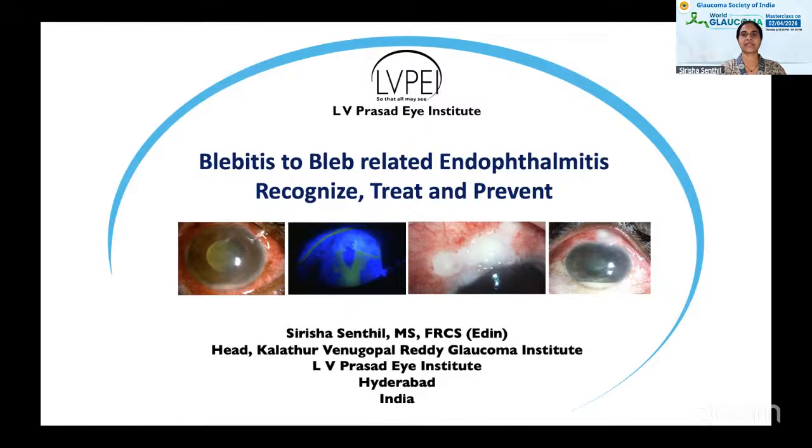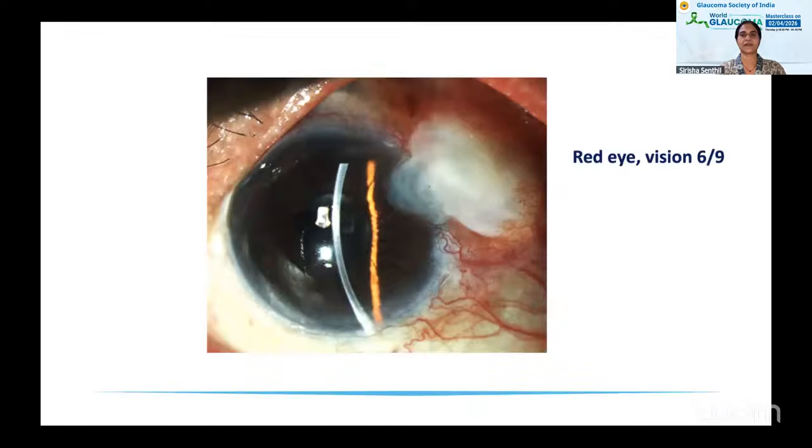Trabeculectomy is there, and whatever procedures were done several years ago, patients going around with thin cystic blebs are always at risk of developing an infection. So I'll take you through a couple of cases. Let's say somebody presents to the emergency with a red eye and vision is good, the same vision that the patient had, and the pressures are well controlled. So it's easy to say it's nothing to worry about. It's okay, just use some lubricants and come back.